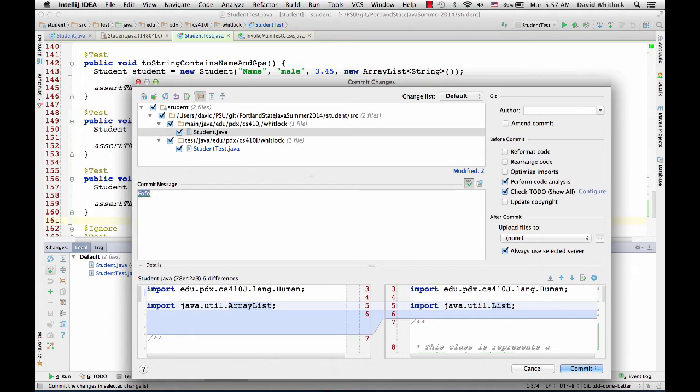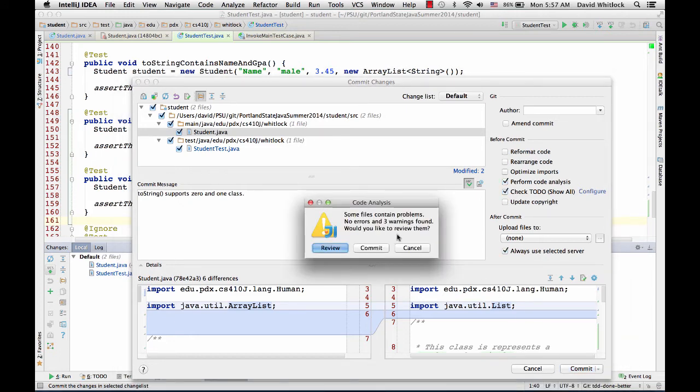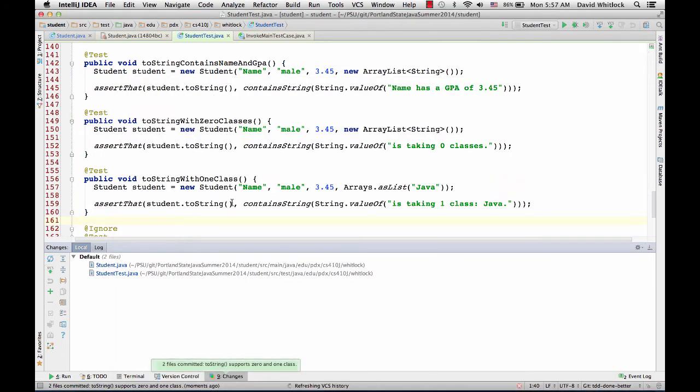Format. ToString supports 0 and 1 class. No warnings. No, 3 warnings. Yeah, those warnings are spelling mistakes. I gotta review those one of these times, but I'll come back to it.